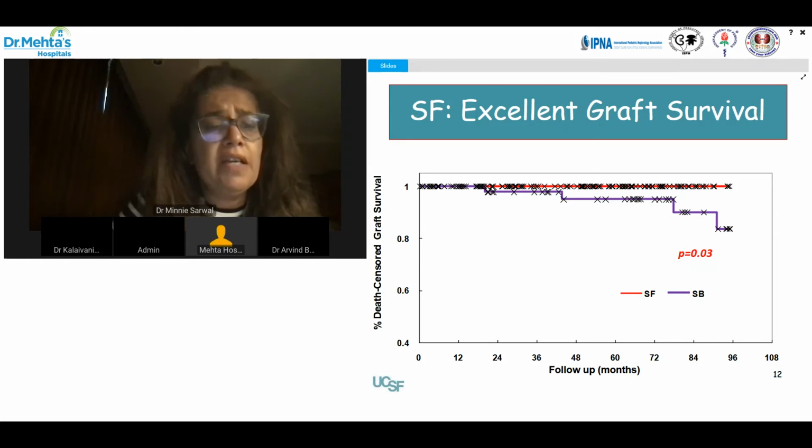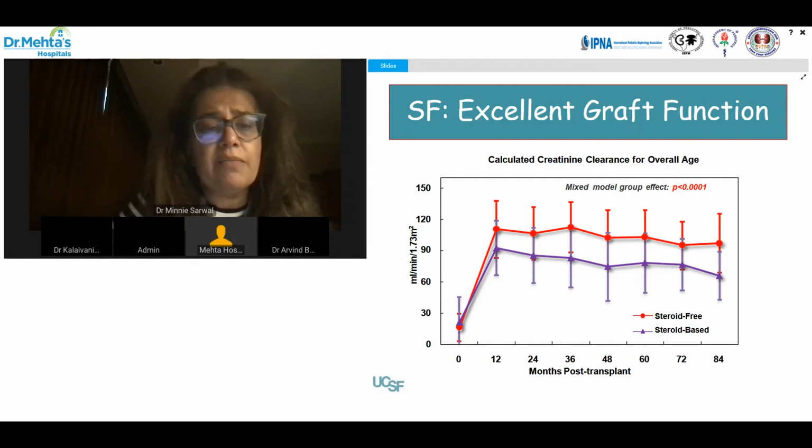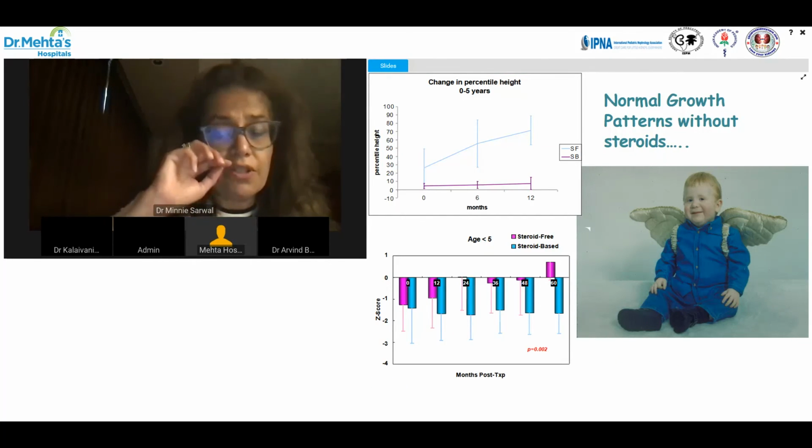The biggest benefits that we did see, this was a little surprising, but you could see that creatinine clearance was similar, though in some of these early studies it showed an improvement over time. And we believe that some of this benefit that we see in graft function over time in the steroid-free could be related to the fact that they had less hypertension, they had less hypercholesterolemia, and in the randomized SNSO1 study, we found that they had equivalent levels of acute rejection. The Stanford study actually showed a benefit in acute rejection.